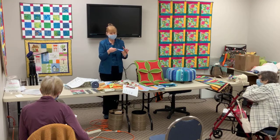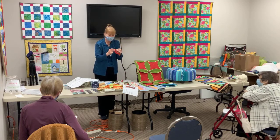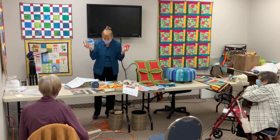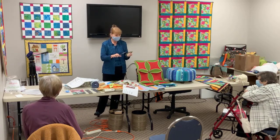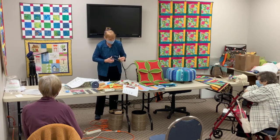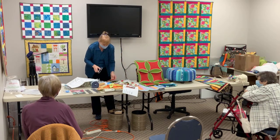But we also have some thermal thimbles, which work well to roll this so you don't have to lick your fingers. I can't lick my fingers right now. Lick my fingers to roll that out, and you can hold them down there and you won't burn your fingertips. Because you know how many of us do that. But this is that point turner. So it works really well. And if I needed to poke it out a little bit more, I could just slip that sharp little point in there and slowly push it out. But it works nice to grab and pull or turn the tubes.